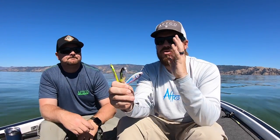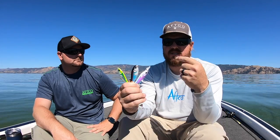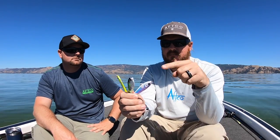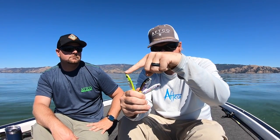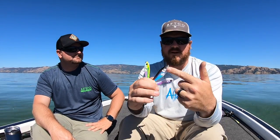And I think that those UV baits just stand out better. I think they just see them better because I definitely pull more fish. I get more bites using UV over standard. But again, morning dawn, then electric chicken, clearly a visibility thing. And then if those fish are wary, black shad. Really, the only place I go from there is smaller. I don't go to a bigger bait.